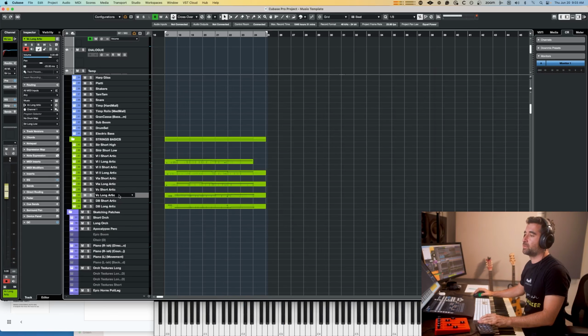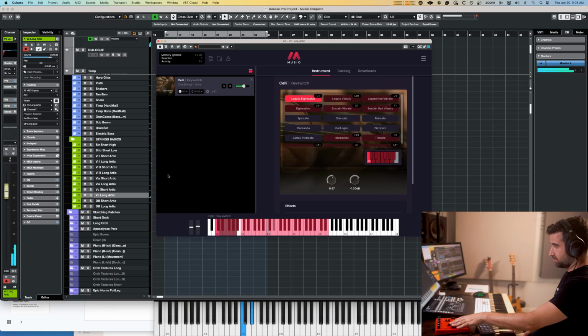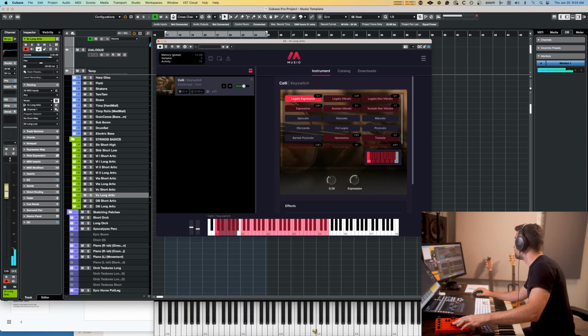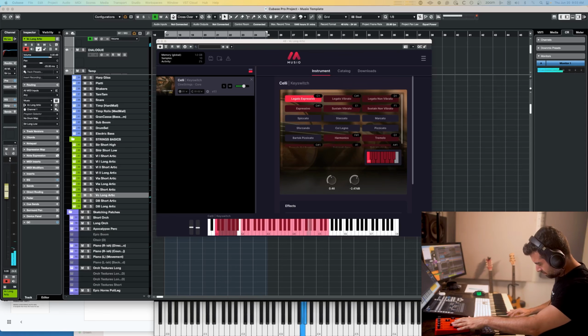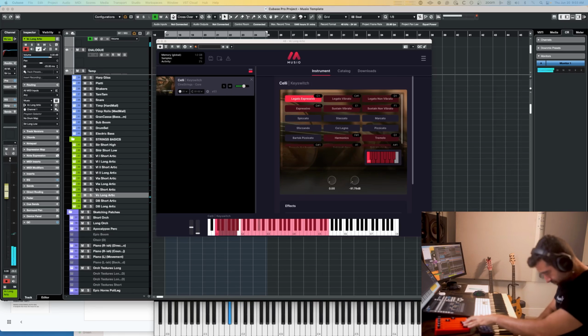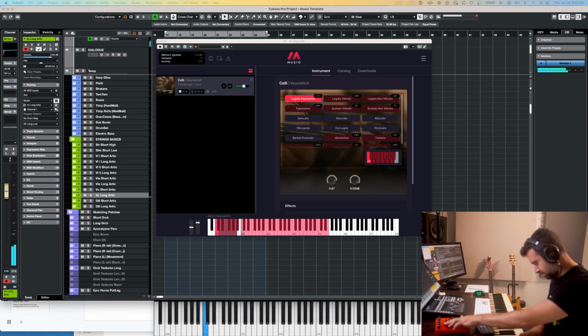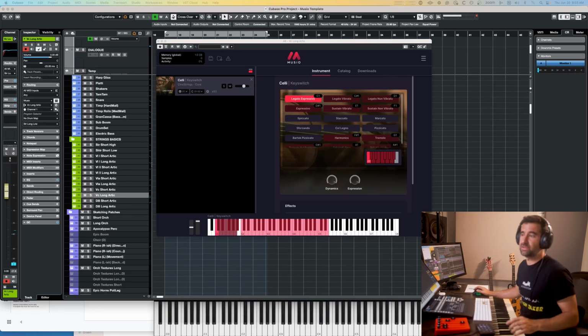And I think it's worth taking a look at the cello. Beautiful legatos. Okay, Cinesamples is not a library that's known for the best legatos.